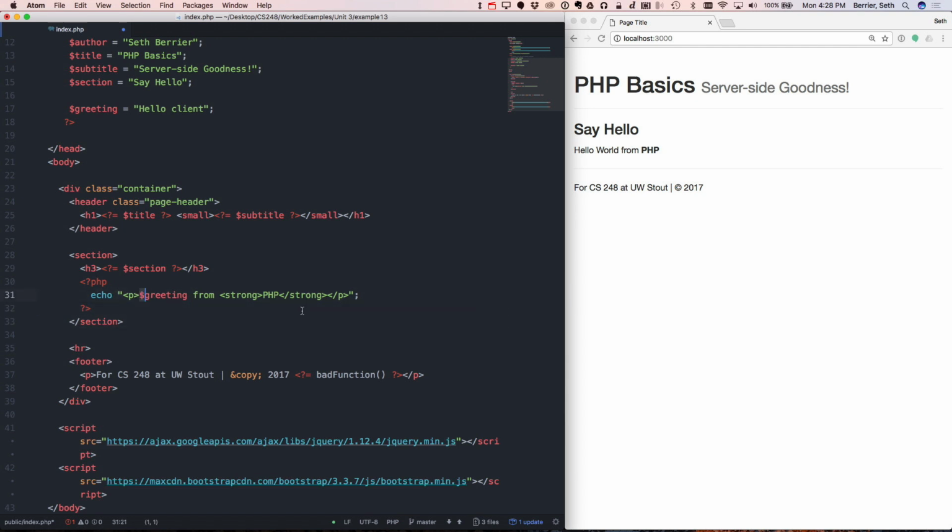This is actually one of the key reasons it wants you to start these with a $sign. So right here, when I have a $sign in here, it recognizes that and it thinks, oh, he's trying to use a variable. And if we save this, you'll notice it replaced that with the contents of the variable $sign greeting. If you actually wanted this to be literally printed out, there is another option.